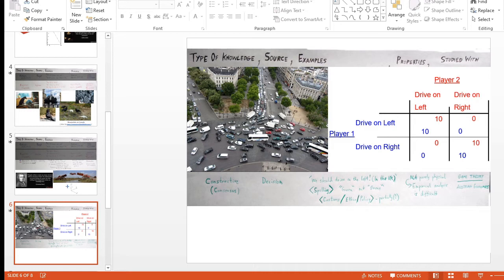Now, the subject for mathematically studying constructive knowledge is actually game theory, and there's a whole business of describing interactive decision-making problems and assigning payoff matrices in terms of the decisions made by each economic agent, or you could say player in a game. And there's a whole business of which decisions are best, and dominant strategies, Nash equilibria, all sorts of jargon terms which we don't need to worry about.